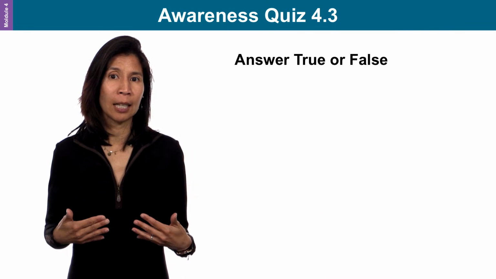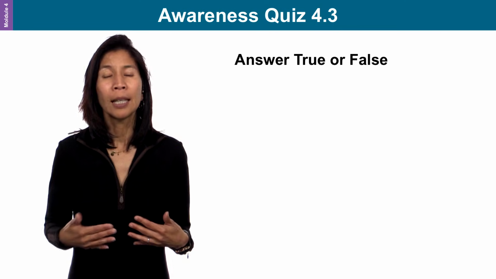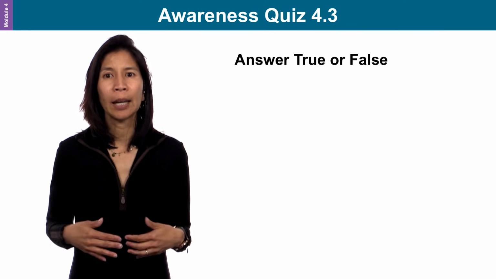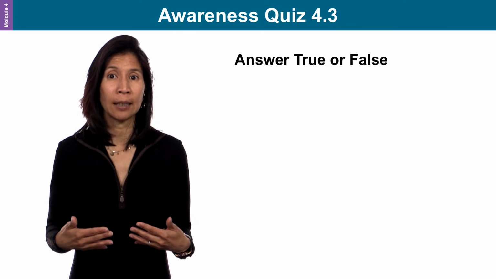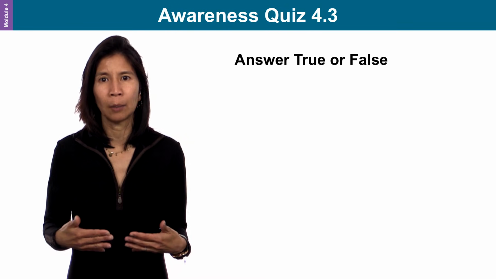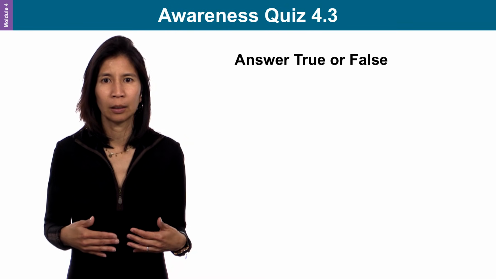Let's start by taking a little quiz to gauge your awareness of these issues. This is just for you to get a sense of what you know and what you don't know, but can learn from this chapter. I'm going to read 4 statements. Please take a moment to write 1 through 4 on a piece of paper. After each statement I read, mark if you think the statement is true or false on the paper next to the statement number. At the end of Chapter 3, I'll revisit the statements and go over why each of them is either true or false.